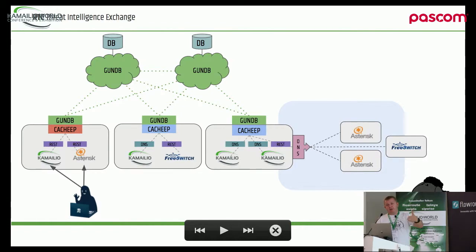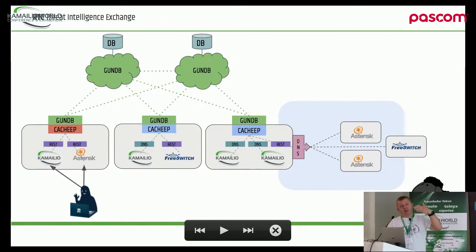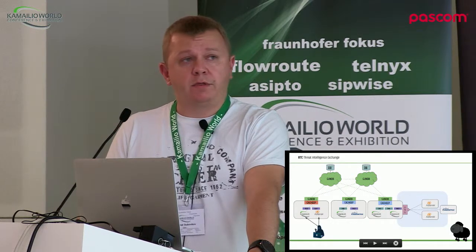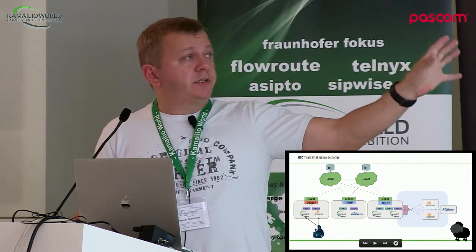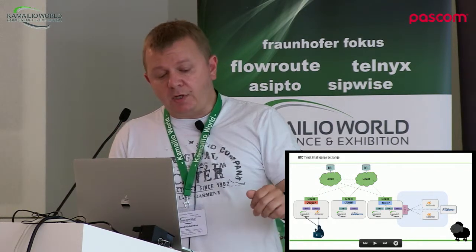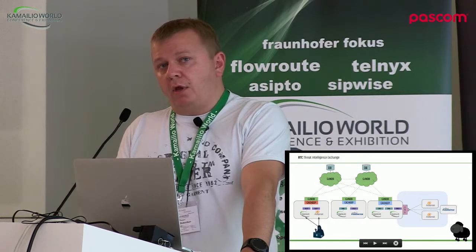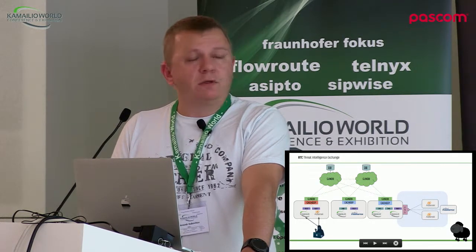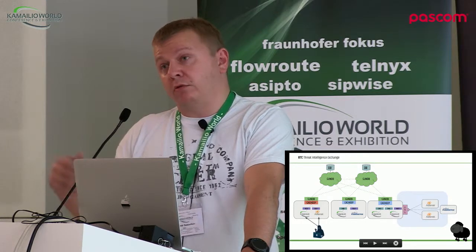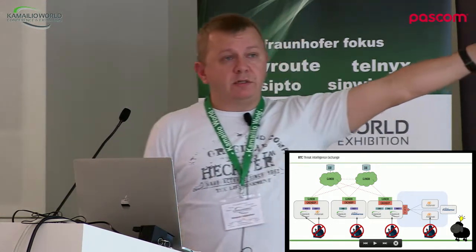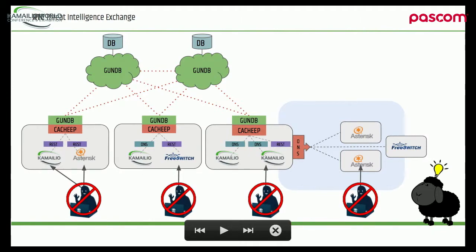You can send a REST API request to CacheIP and say this IP, for example, or this destination, will be blocked for the next number of seconds. This timeout you can define yourself. In this scenario, CacheIP will be connected to your local GunDB instance, and GunDB will send this information to the cloud. This information, like I said before, will be distributed across this ring, or let's say cloud, between all the small instances in your other federations or probably at other customers. And in this case, it will be automatically blocked. This means once you block in one instance of CacheIP, it will be automatically blocked in any federation which uses this network.